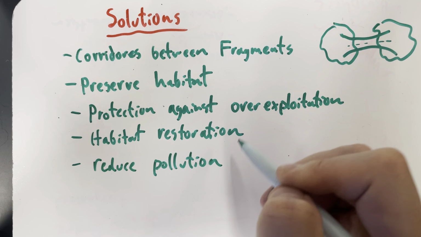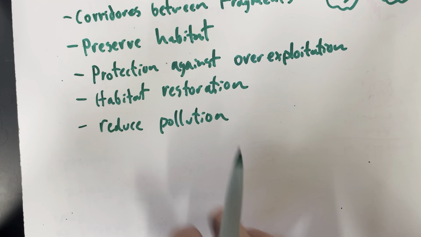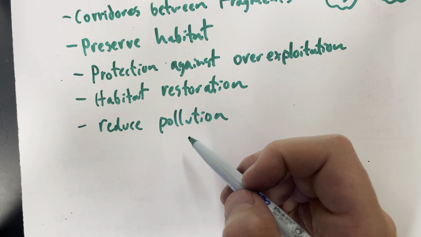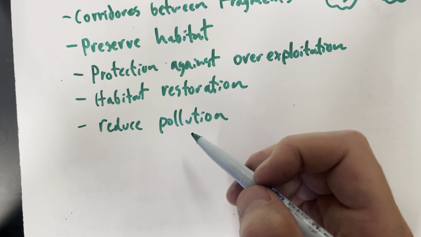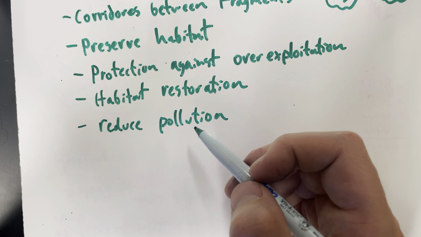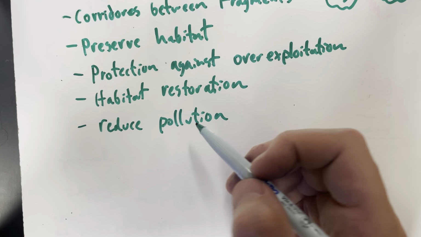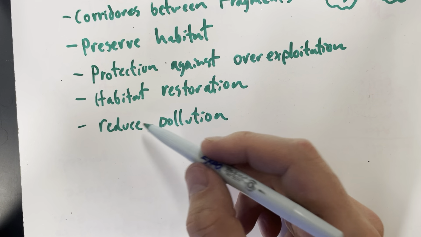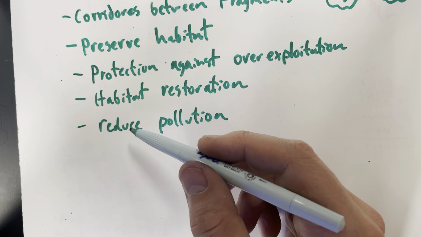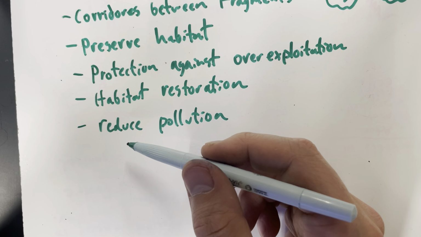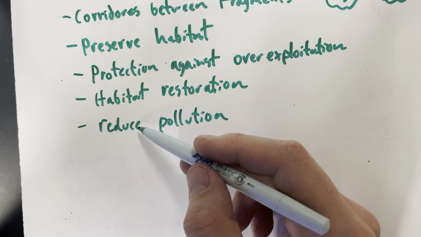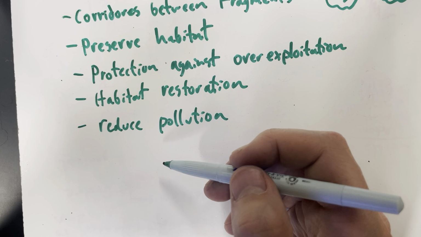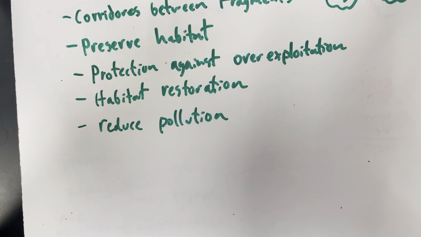Again, the US is pretty good about this, but we can always be a bit better. It's not only your fault that the McDonald's cup gets thrown on the ground or something like that, it's also McDonald's fault for making the cup in the first place, right? So we've been brainwashed into thinking that pollution is all your fault, like you don't want to be a litter bug, but it's actually the big companies that have convinced us that it's okay for them to make a bunch of trash. It's not okay for you to allow it to get in the environment.